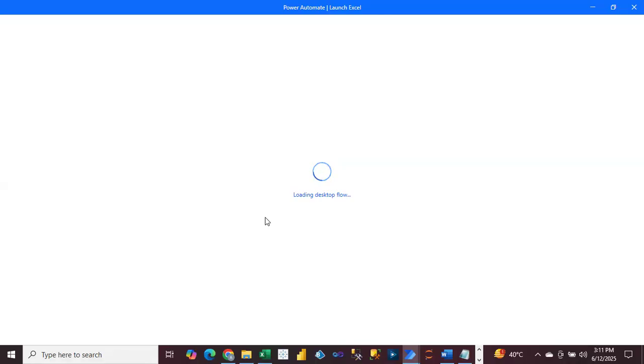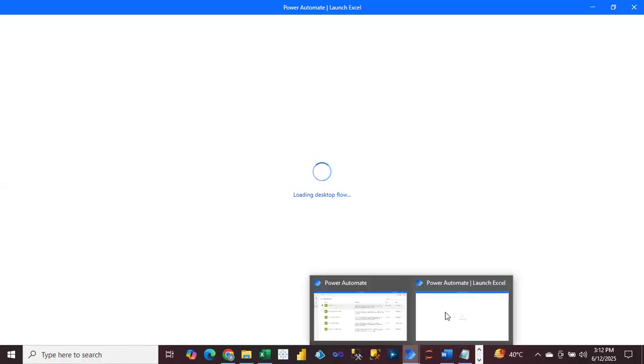So now it is loading. So in the left hand side, you will be able to see all the actions. What are the actions we have, which actions we can use. Okay, so those actions we will see, and in the mid section you will be able to see the actions which you have tracked or which you have used to create your bot or to develop your bot. Okay, so let it open, I will show this to you.